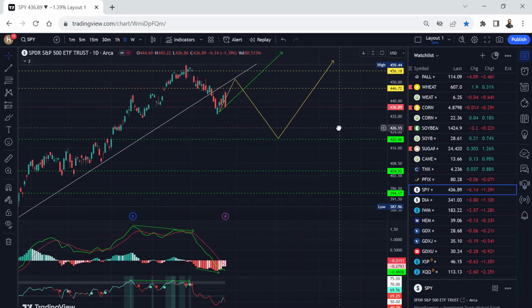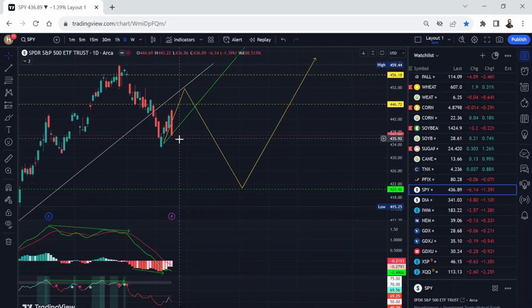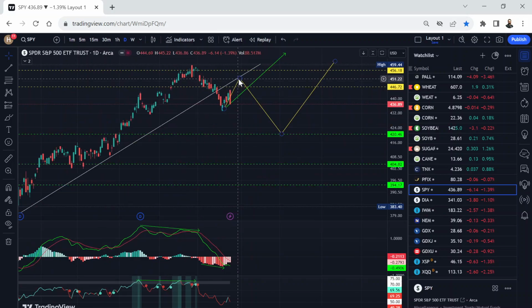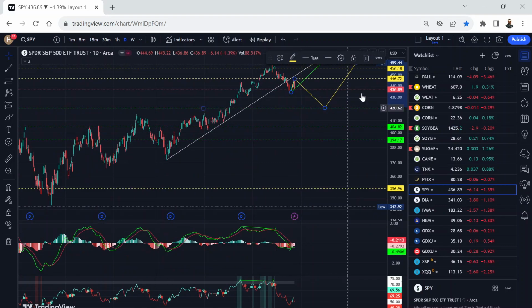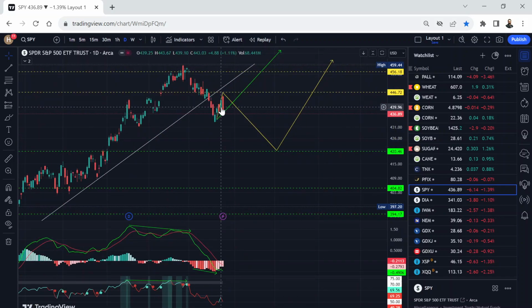Again, there are two possible paths. This looks like a bearish candle. So is this yellow line already done here, or are we going to go for a back test? I don't know. Let's see. If this yellow line is already done, we're going to go all the way down to fill this gap before we go higher, or this might be it, and now we're heading higher from here. So this green line is like this now.